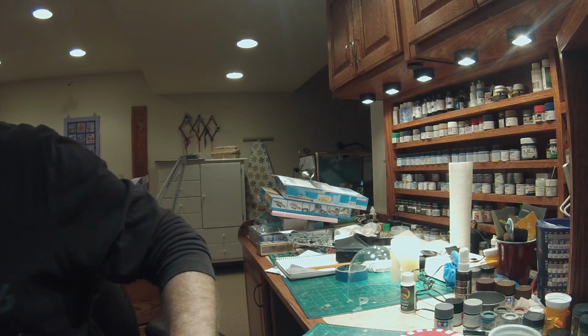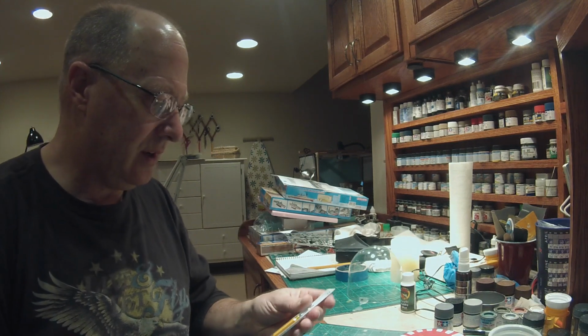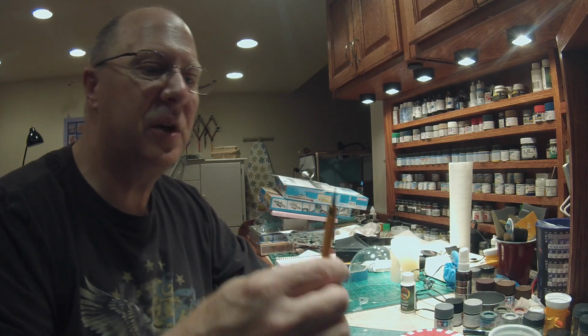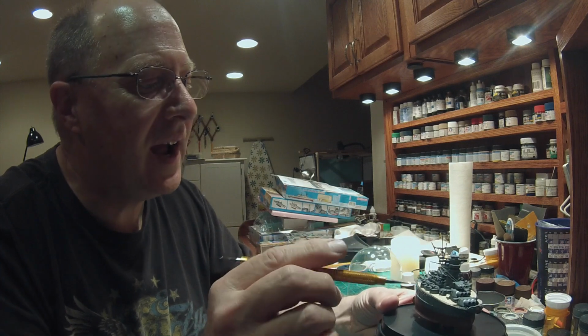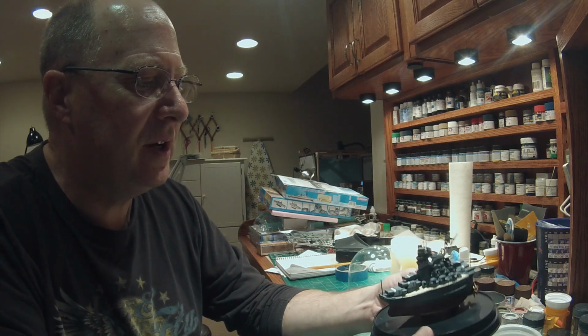Then the other thing I did after that's done, I used this tool. So, not sure what this is called, but this was recommended to me by another modeler. But basically what you do is you heat the ends of this, and then you pass it under the stretched sprue. And when you do that, it goes from being a little bit slack to just nice and taut. And everything on here is really, really sharp and tight. So I'm very, very pleased with that. Then I think that's pretty much it.